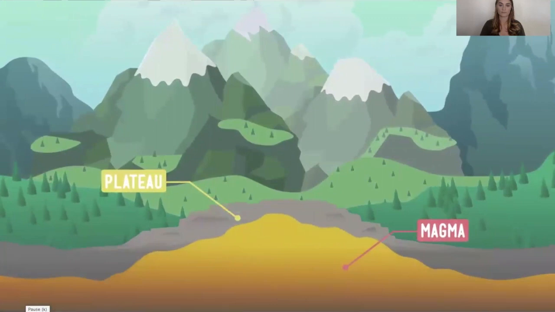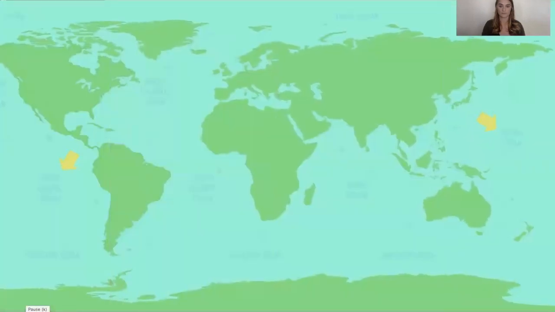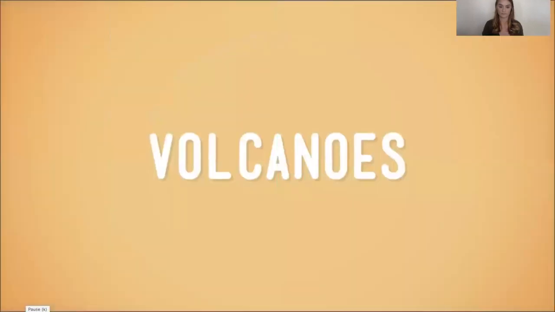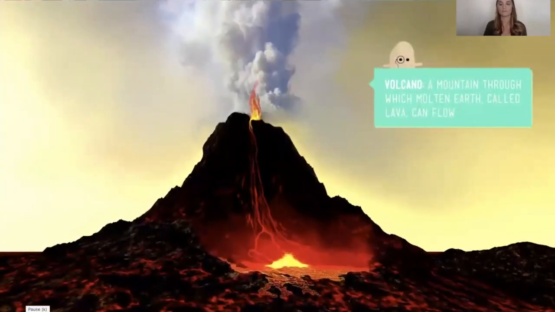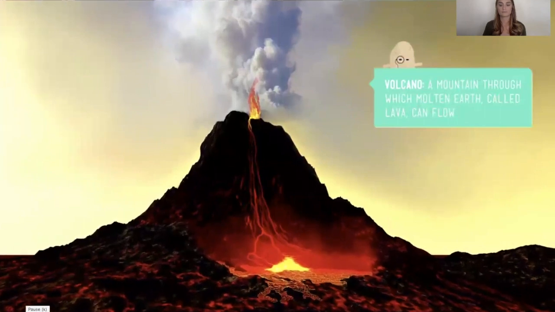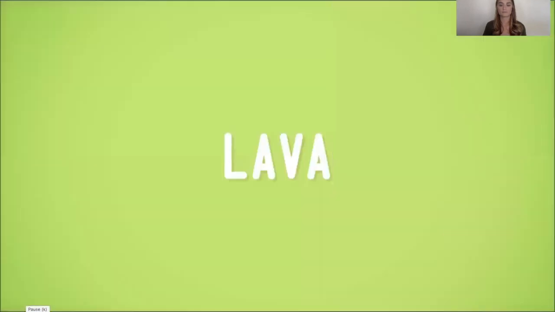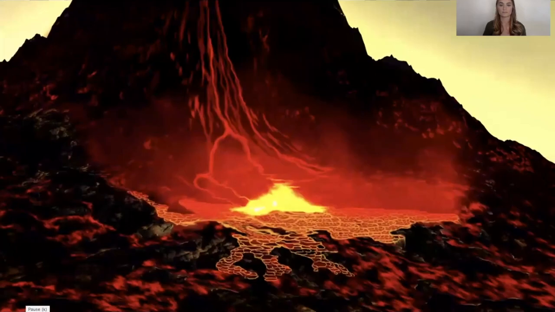And speaking of magma, let's go to the Pacific Ocean on our map for a good look at the most explosive landforms: volcanoes. These landforms are found where the surface of the Earth is relatively thin. When magma breaks through the surface or erupts, that hot liquid rock gets a new name: lava, and a new volcano is born. Hot stuff coming through.